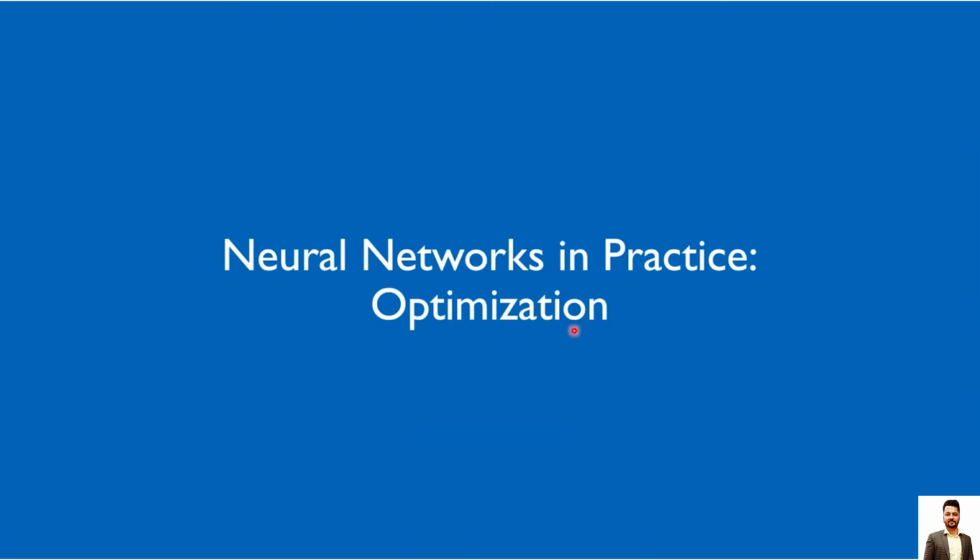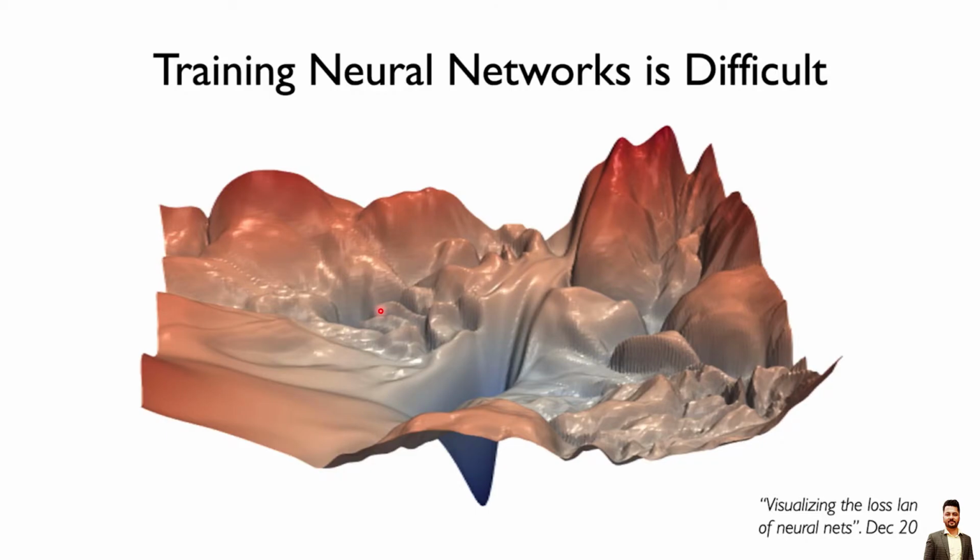Now, optimization. How does optimization help us? Training a neural network is very difficult. It is published in this research paper also, you can read it. But the basic understanding says that it's not that easy to reach this bottom point. If you start here, you might get stuck here, or here, or here. If you start from this side, you might get stuck here. You might get stuck this side, or maybe here, or maybe on these sides. It is quite difficult to reach this bottom point, right?